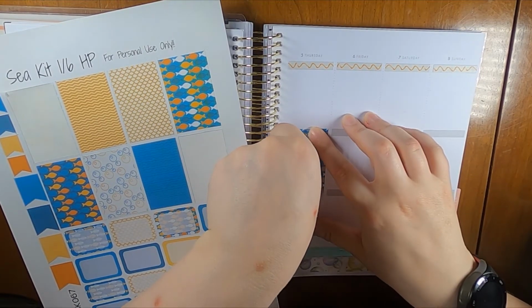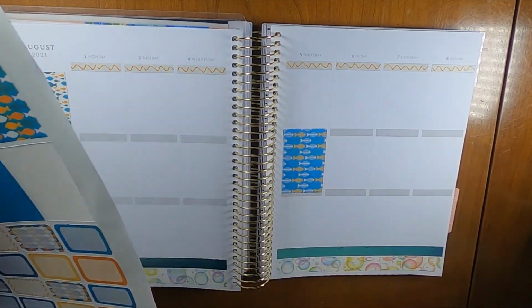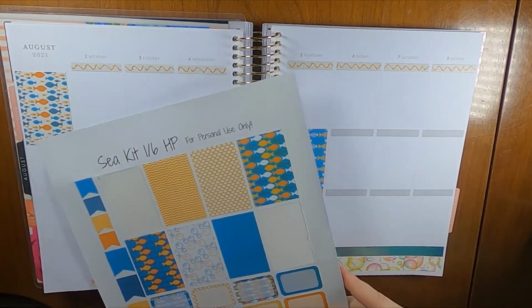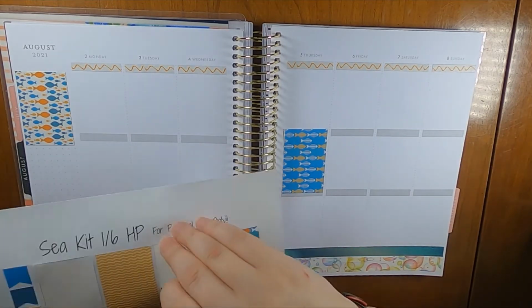I like to try to mash them up, you know? So you can see I have this little gap left. I'm going to use one of these skinny washies to fill it. I will decide which one when I'm closer to done. I think I'm going to do these ones next.